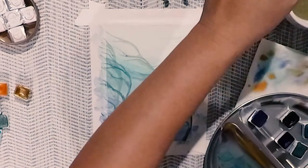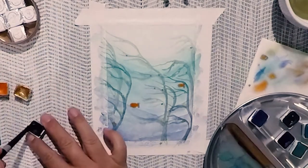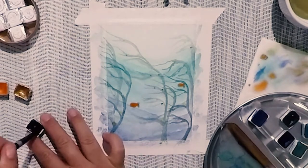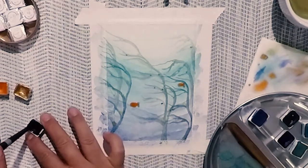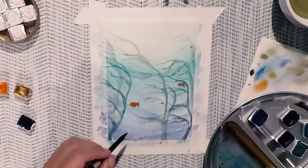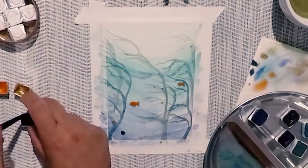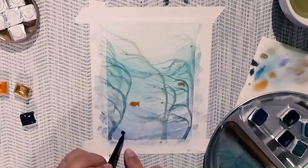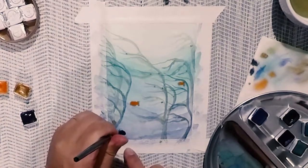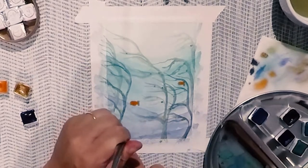The fish in the front should be a little bit bigger because it's closer to you, and I created one fish in the background — you can create a couple if you want, but they should be smaller because they're further away. Now I'm going to take this really dark black-purple shimmery mica tone called Giant Sea Bass — any black or purple will do — and create this little purple urchin, starting with a little circle and then creating little spikes coming off of it. I'm going to paint this at the very bottom of the page so it looks like it's sitting on the rocky reef right at the base of the kelp forest.